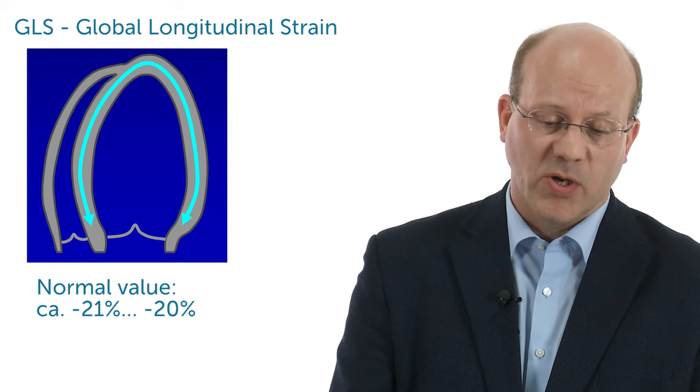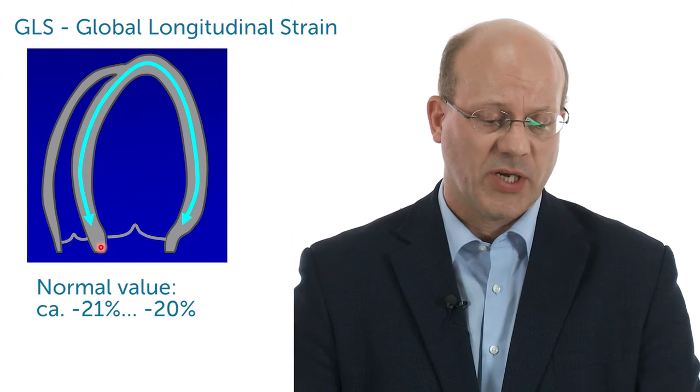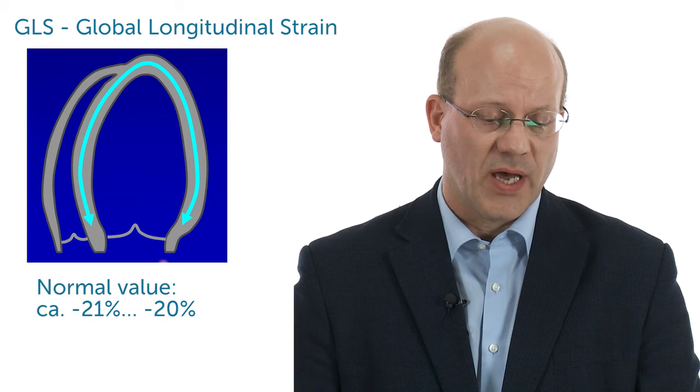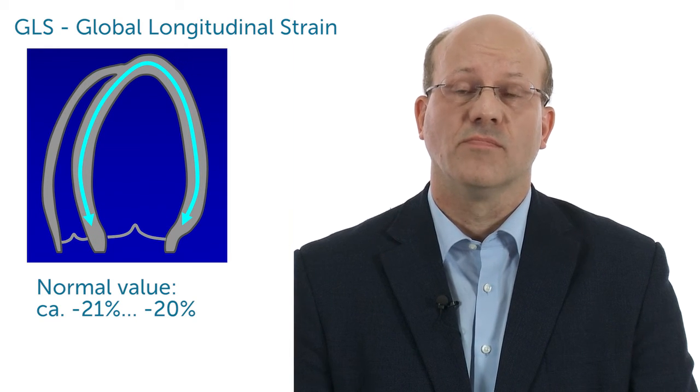But of course we have new parameters. We have, and this is the masterclass about deformation imaging, deformation imaging derived parameters like strain imaging. And one of these parameters is global longitudinal strain. Global longitudinal strain describes the myocardial length change parallel with the endo, mid or epicardial contour of the ventricle. And this length change is around 20–21%.